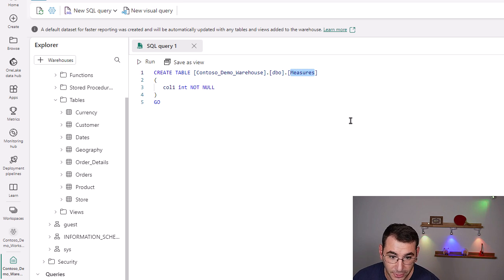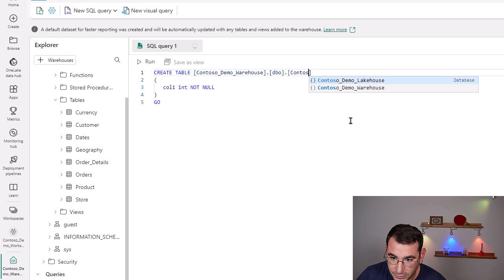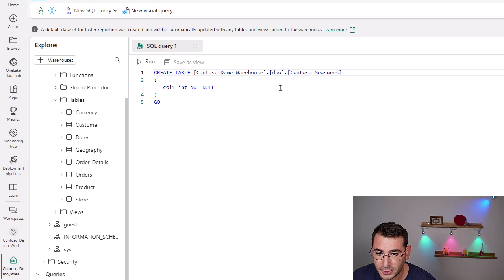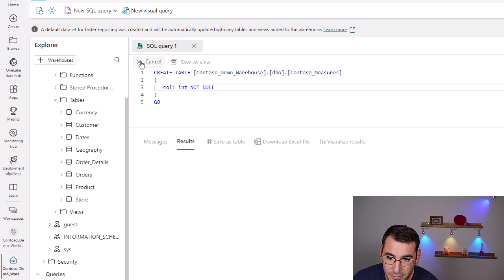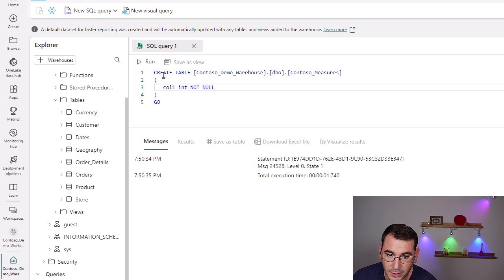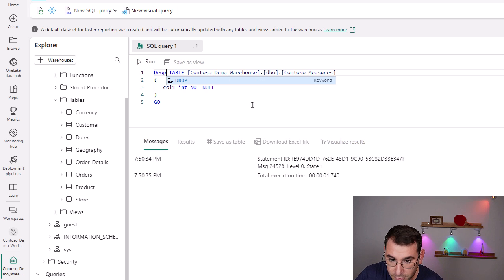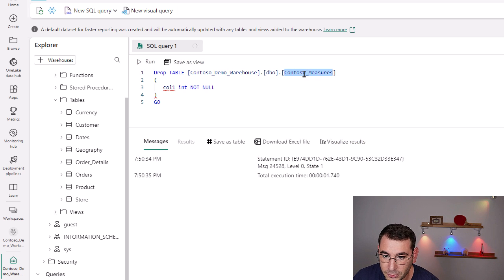Okay, so that's good to know, because if it wouldn't tell me this, Power BI would tell me this already. So we're going to write Contoso underscore measures, and we're going to run this, and then we're going to drop the table I created earlier, which is called measures.